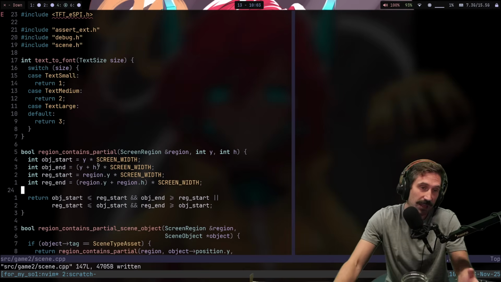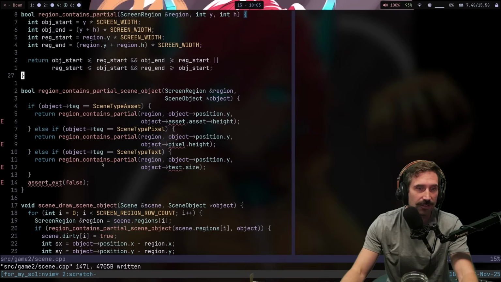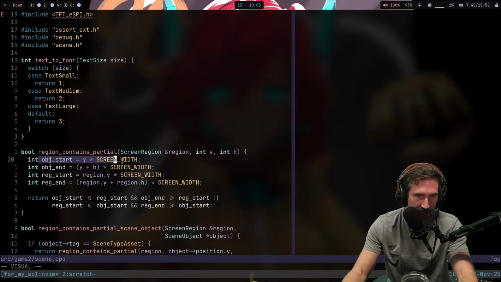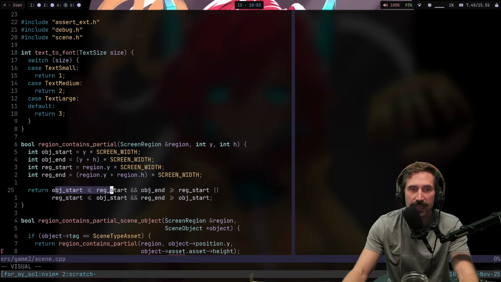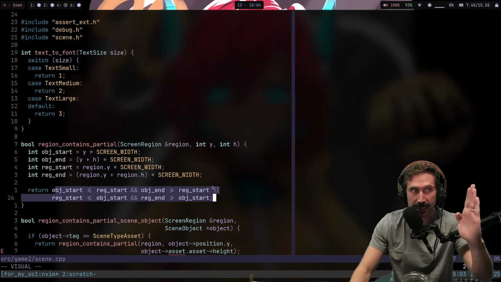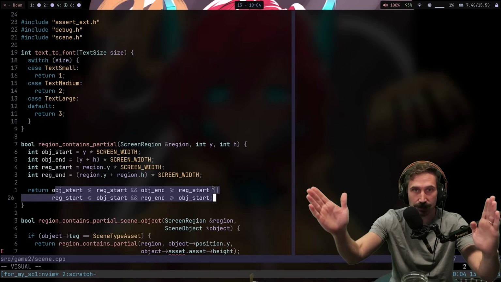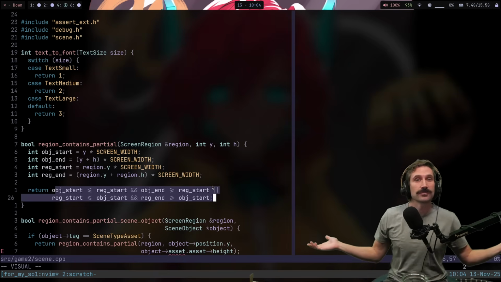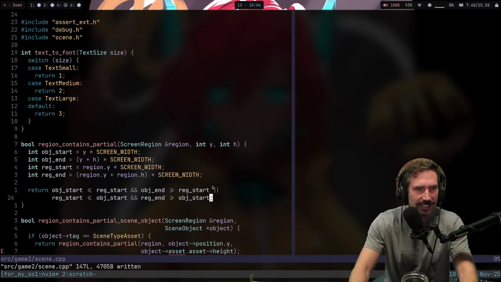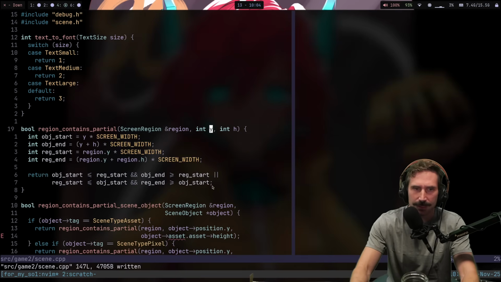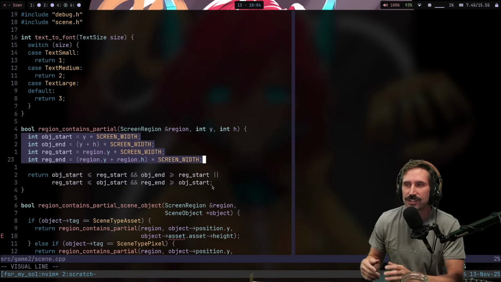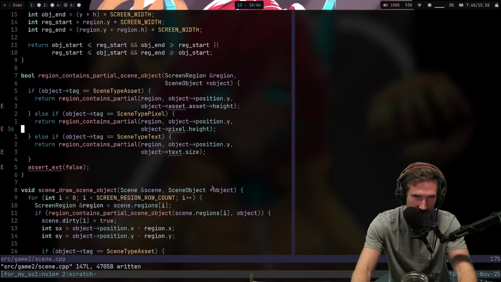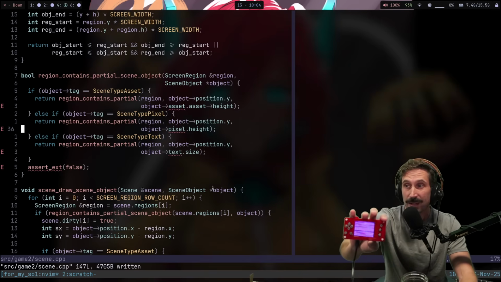But what I realized is it's just contiguous memory, so you can treat it as a one-dimensional thing. I just say, I start in this row and end in that row, and my region starts in this row and ends in this row. So long as either my start point of my object is outside of the region and my end point is within or past the region, or the inverse, we're good to go. We're within. You can just do this really nice, simple comparison right here. Makes me feel very happy about that. If I was super concerned, I'm sure we could move these calculations into something more efficient, but I'm not too worried about updating. I'm most worried about drawing to the screen. That appears to be my upper bound.